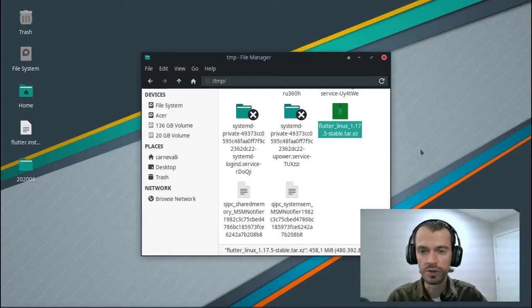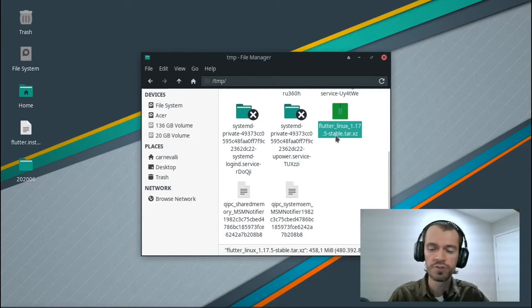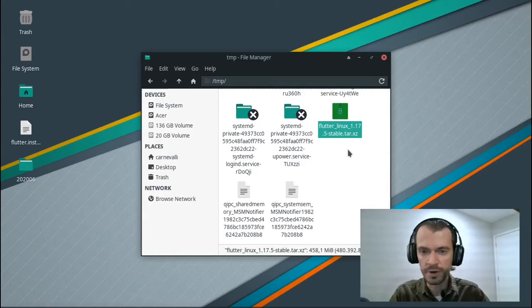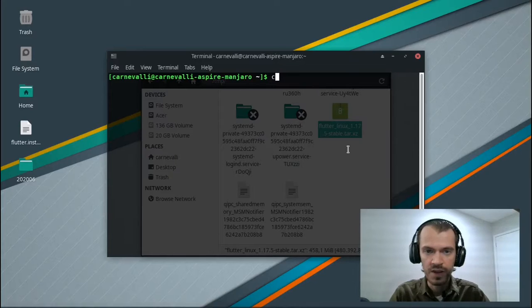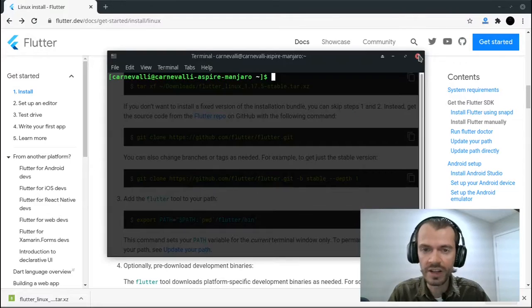Once the download is finished, you will have a tar file like this, Flutter Linux and the version and the channel. So let's extract this file. First, let's open the terminal and go to our home. In my home, let's create a directory to install Flutter.